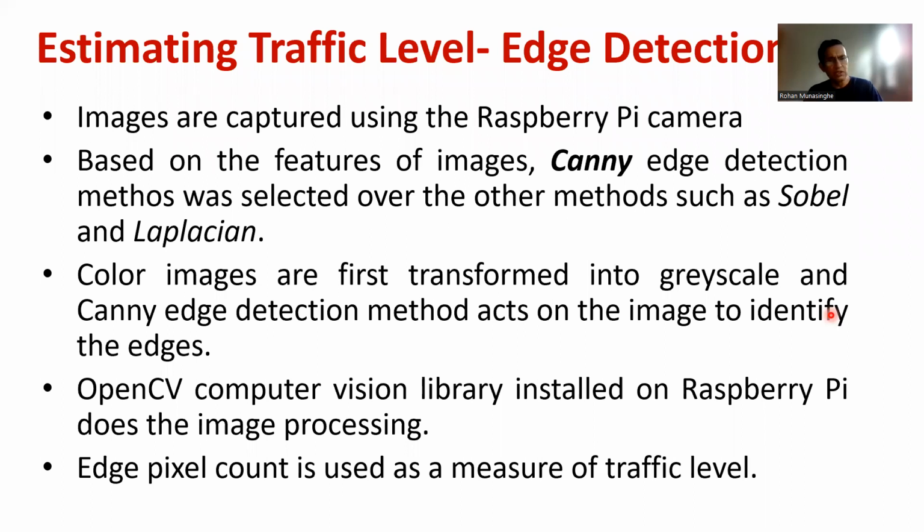So we see the edges again, back to the same thing. Just one photograph and all the edges, and we count the edges. So when you have more vehicles in your image, obviously you have more edges. When you don't have so many vehicles in your image, you don't have so many edges also. So there's some relationship. You don't have to really try to figure out whether these are motorcycles, or vans, lorries, cars.